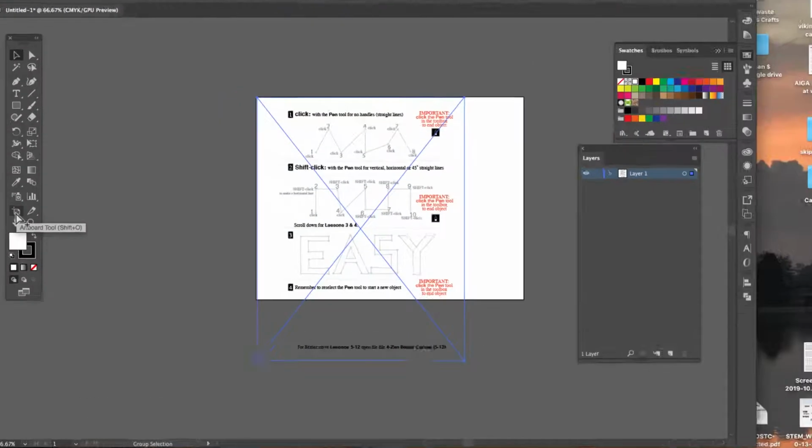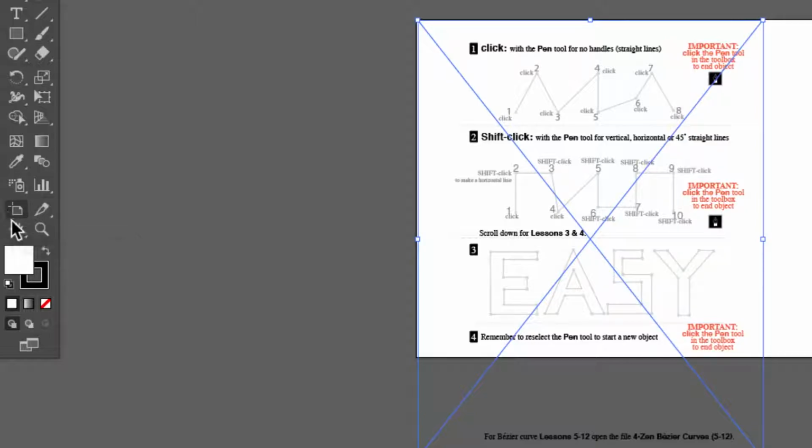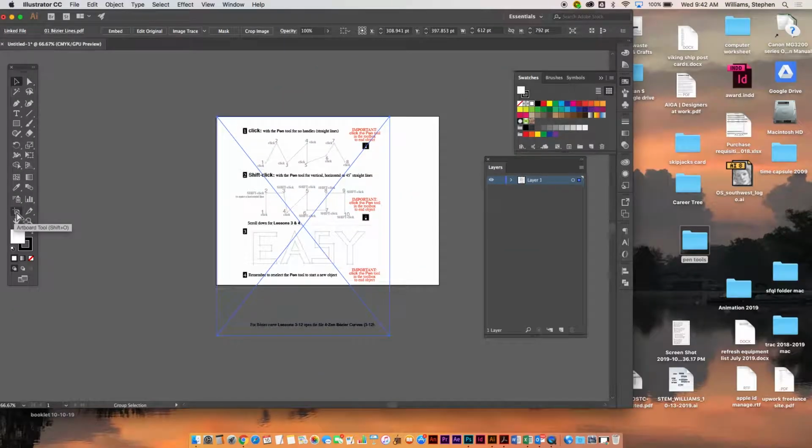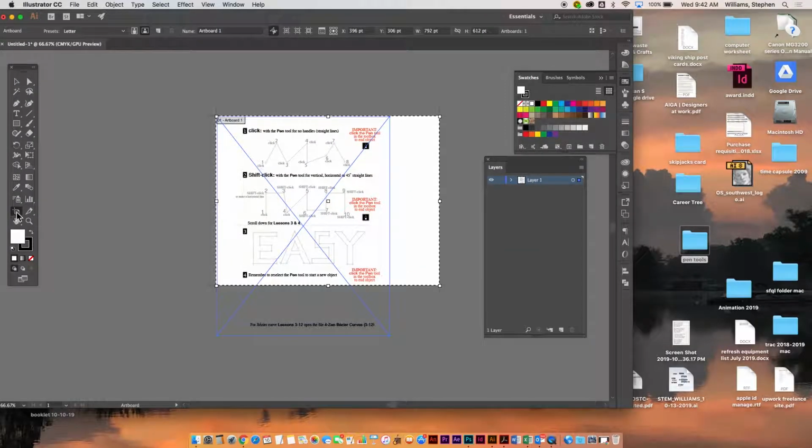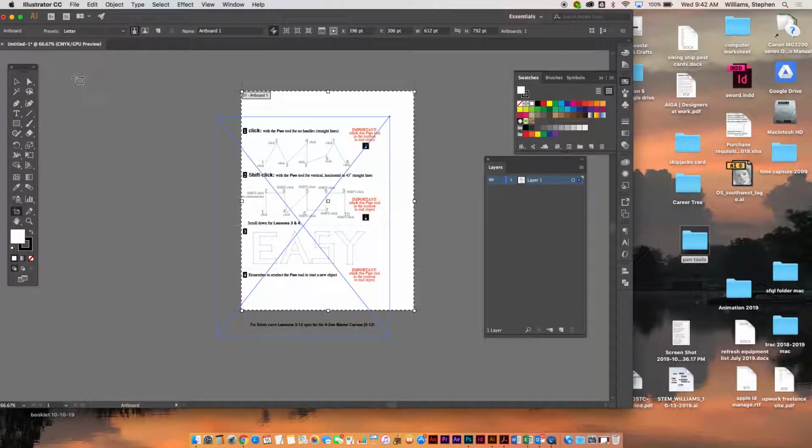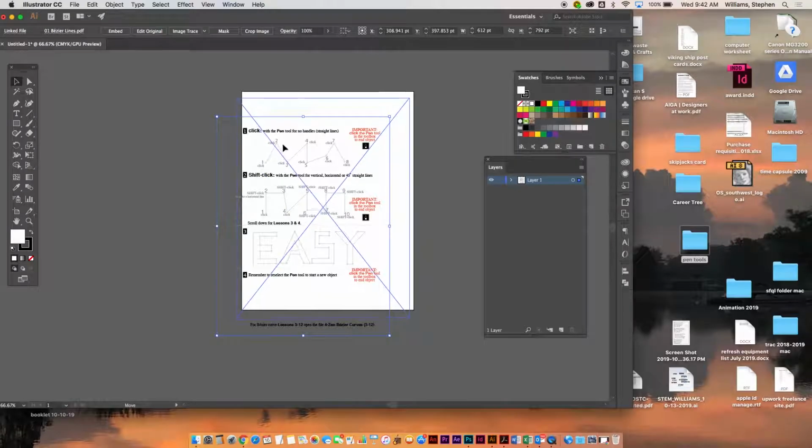This is a new tool for you guys. See that little thing? Looks like a selection area and a page. So the Artboard tool is how you can modify the size, shape, orientation of your document, whatever you're working on in Illustrator. So I'm going to click Portrait, and I'm going to center this on here.